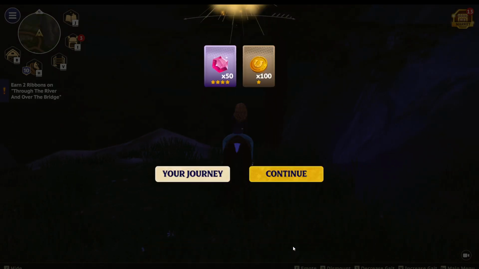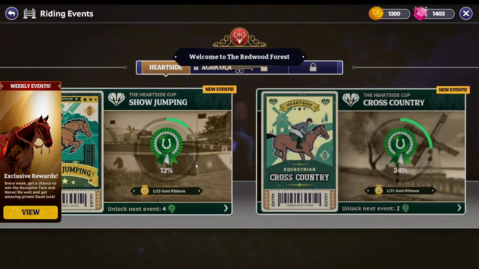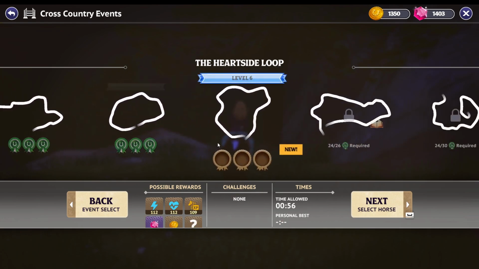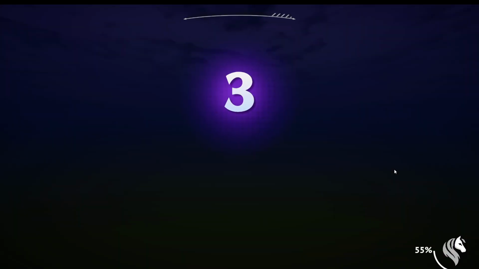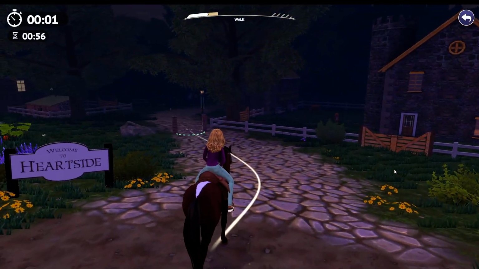Cross country is so much better. How do I do that? Oh, here we go. Show jumping. Let's go cross country. Okay, let's go with this one. We'll try and work our way up so we're ready to do what the quest wants us to do. Oh my goodness. Why is it all foggy? It really doesn't help.